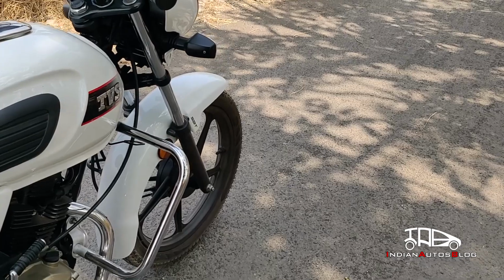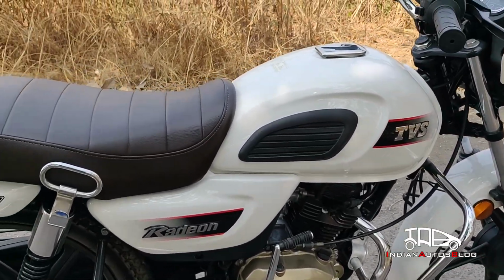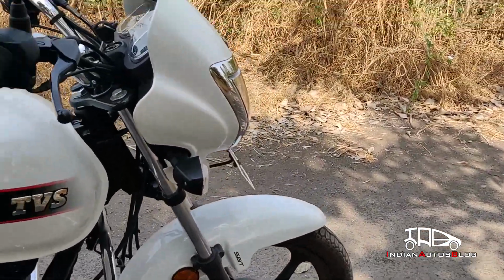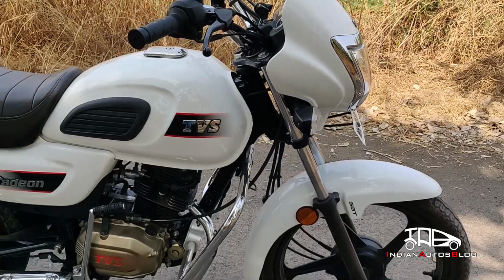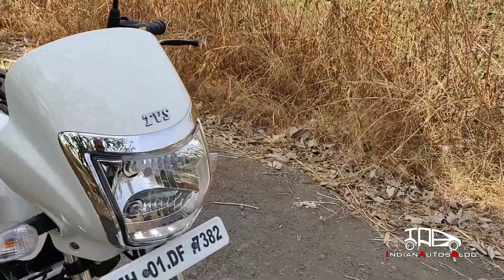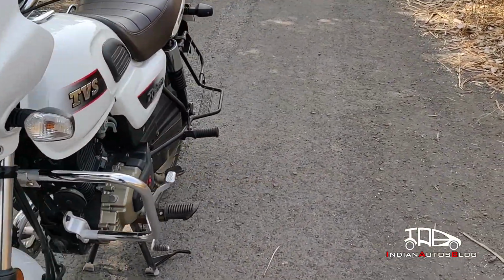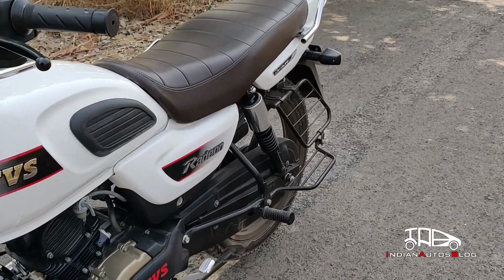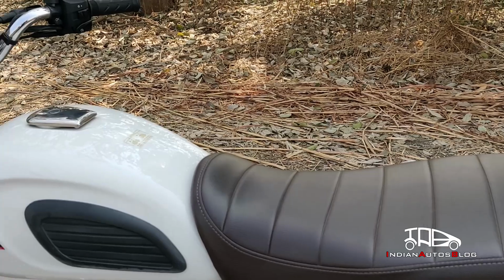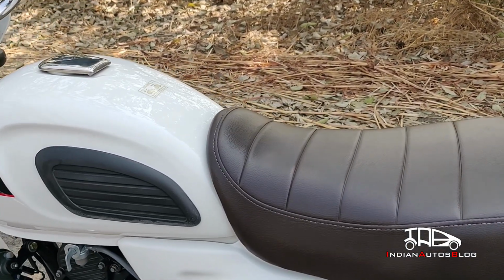There is no tachometer, so I can't really tell you at what revs it behaves, and I'm going to use speed as a reference to say how the engine behaves. So in third gear, you'll have to steer clear of the 30 kilometers per hour mark, and the third gear can take you all the way to 80 kilometers per hour. The fourth gear requires you to stay above the 40 kilometers per hour mark, and it can take you until 90 kilometers and slightly above that before the speedometer needle stops to go any further.